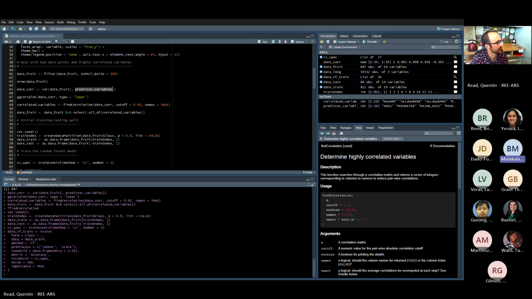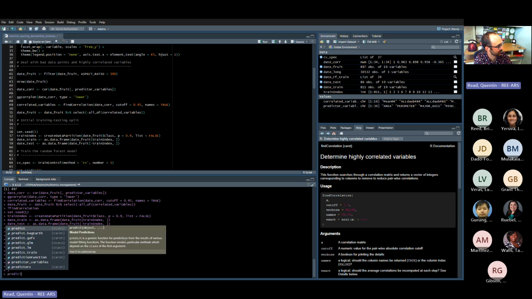So predictor variables is 34 names of the columns. So the question is, when we created the characters, does it also save the data under each character, like the data under the area column? The object predictor variables is only a character vector, predictor underscore variables.